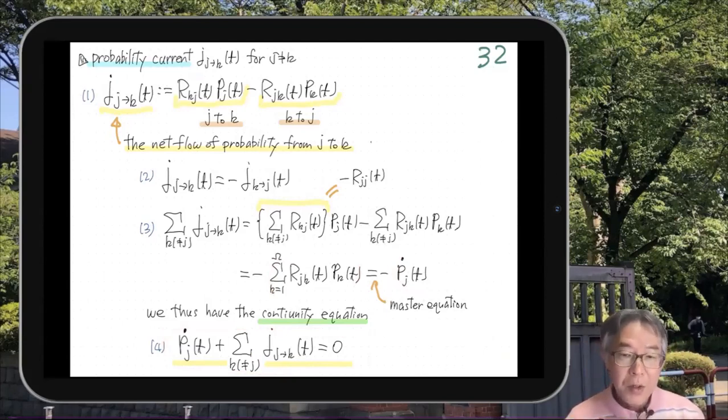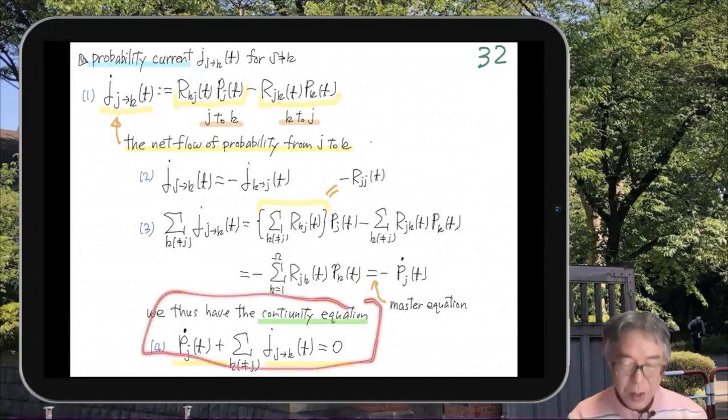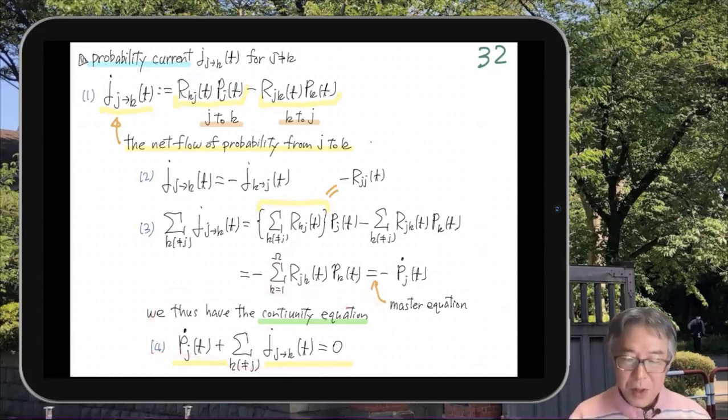So in electromagnetism, there is charge conservation, so you have a continuity equation for charge and charge current, and in fluid mechanics you have mass conservation and a continuity equation. In this case, we have conservation of probability, so we have this continuity equation for probability. Okay, so this is just a side remark.